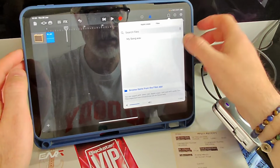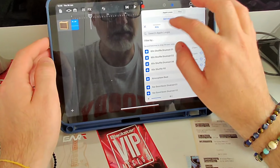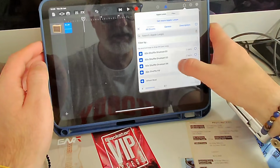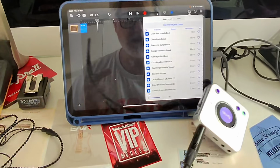It's here, isn't it? Apple loops. Okay, Jesus Christ. Let's start with drums. God, there's a lot of things. You know what? I am just going to improvise this. It could be a complete disaster.